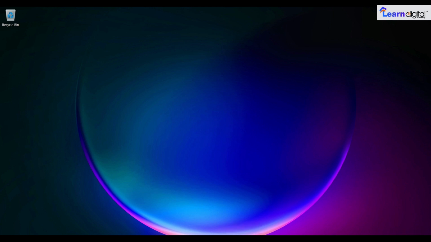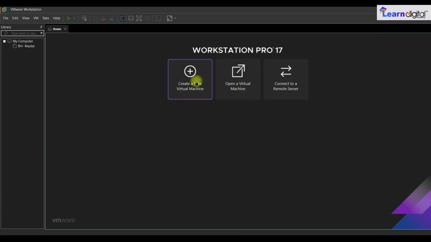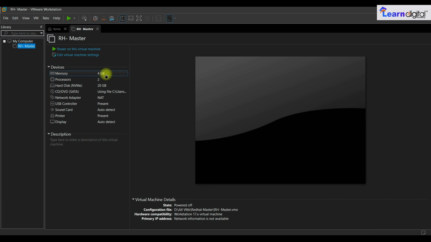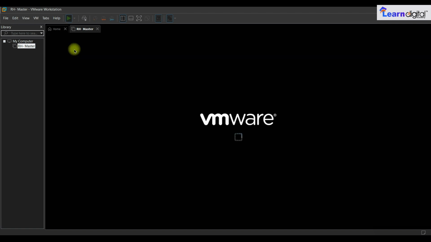I'm just opening my VMware Workstation Pro console. So yeah, this is a graphical view of VMware Workstation Pro. This is a virtual machine which we have created earlier. I have changed some settings, as you can see on my screen right now. I have changed the memory. Then I have changed the disk type to NVMe. So you can also do that according to your requirement. So I'll just power on this virtual machine.